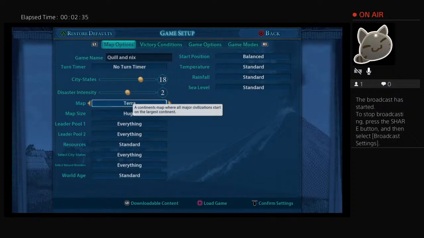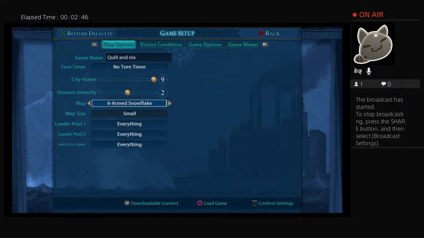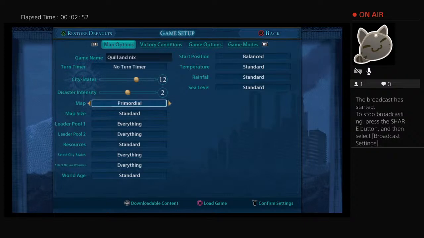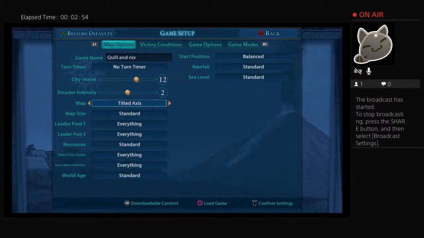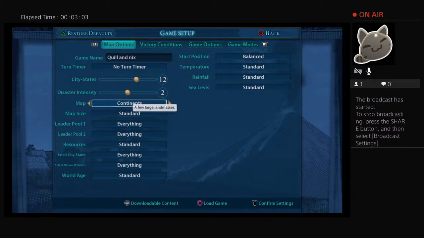Well, what's the mode we were playing on last time? Continents. Is it small continents, or is there another one? Just continents. Earth, huge, continents and islands, primordial. Wow, there's a lot. As you guys can see, there is a lot of different options for the maps. There's continents. Alright, that's the one we want.